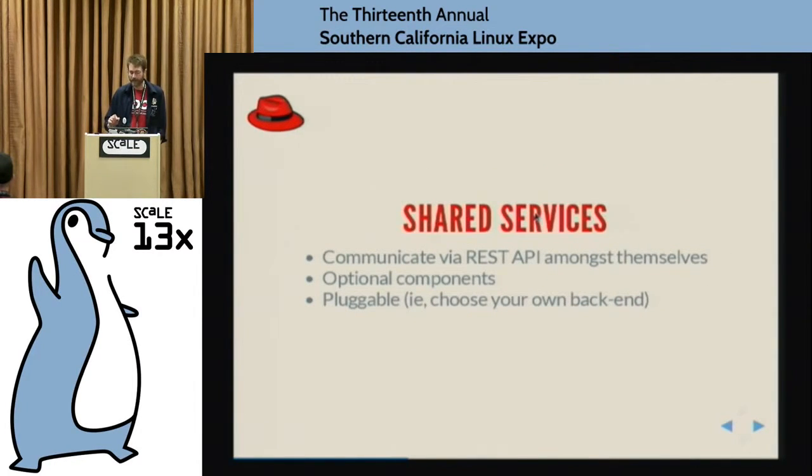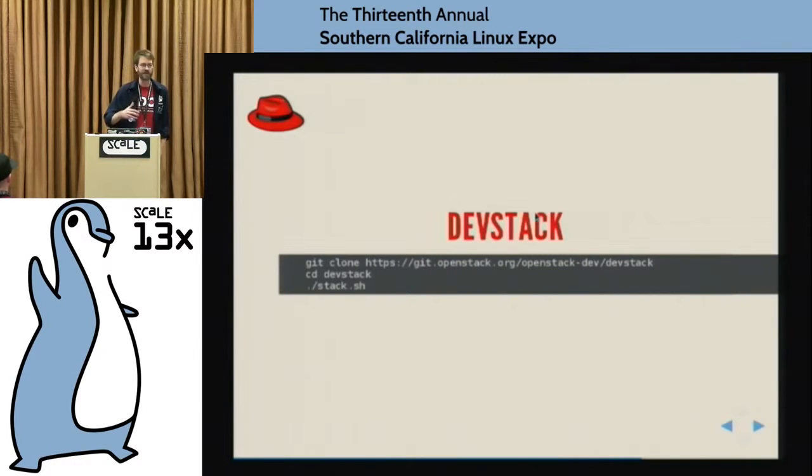I'm going to talk a little bit more in depth about some of these services within OpenStack. And something to note about all of these services. DevStack is a tool that's provided by the OpenStack community itself. It came out of the testing team, and so it's focused on testing and development, hence the name, DevStack. It deploys OpenStack directly out of Git. You point it at a particular branch, which is usually the development head, and it deploys directly out of there for testing purposes, so you can see what's broken. But you can also point it at a released branch, and that would allow you to deploy something that should presumably actually work.